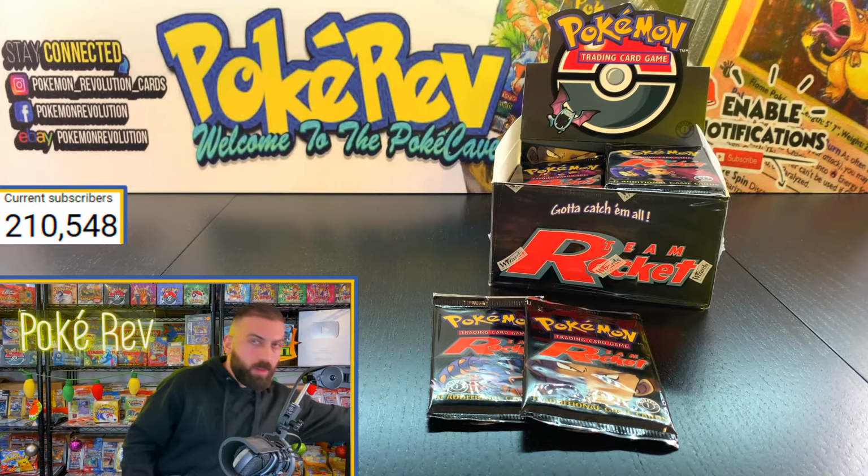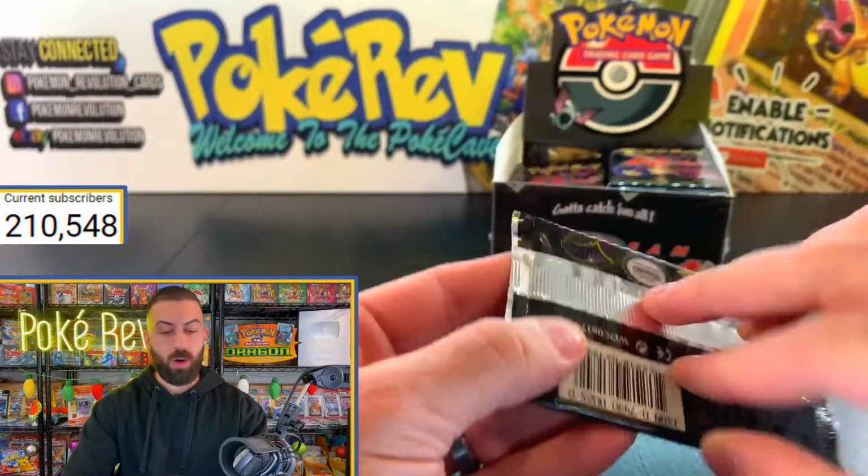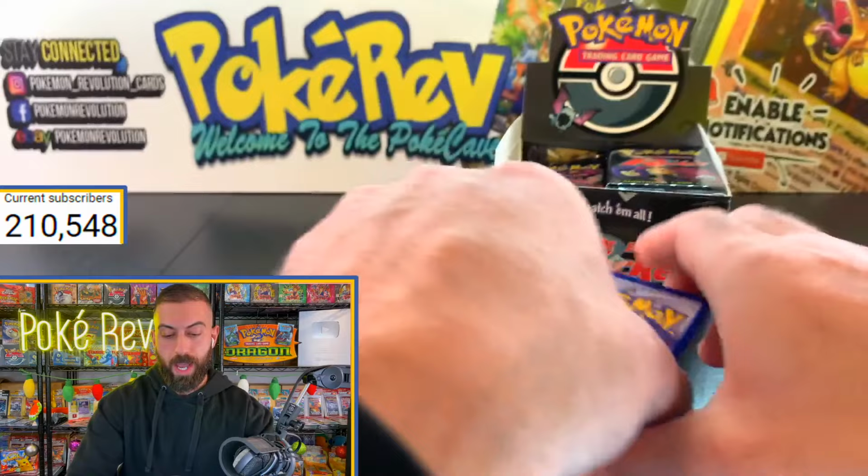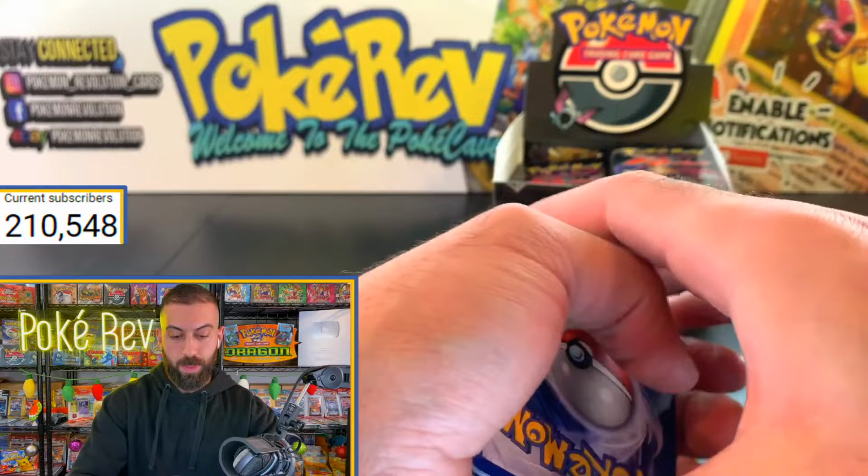All right, PokéCave, Giovanni pack artwork. Kevin, see if we can get some first pack magic. I can do the prices on some more of these packs if you guys want me to. Let me do the pack trick. I know it slows down the opening, but I feel like it's good information. So maybe I'll do it on some of the packs. I'll do it on this one too.